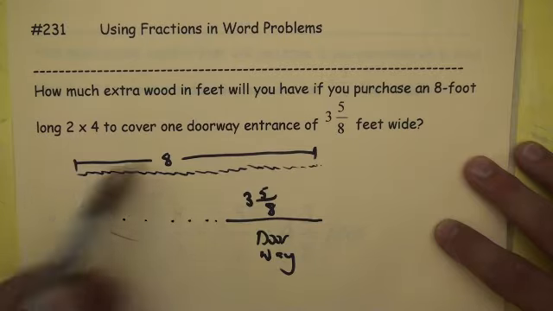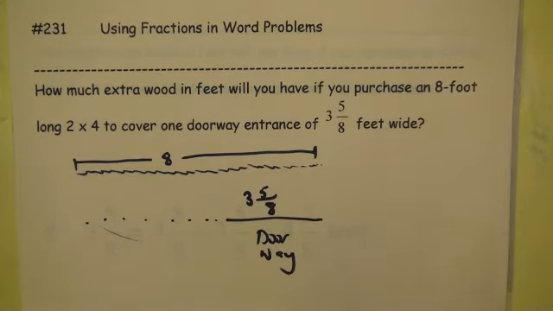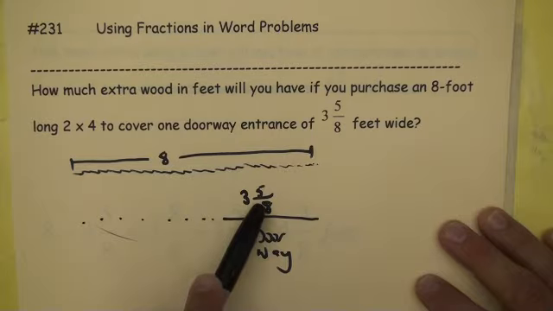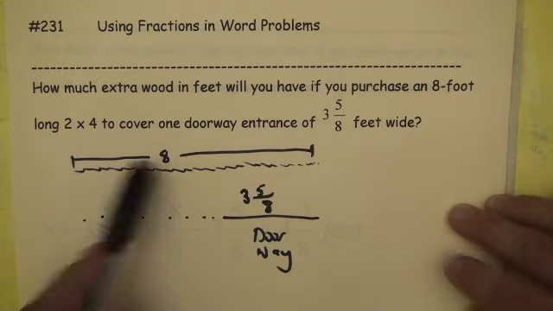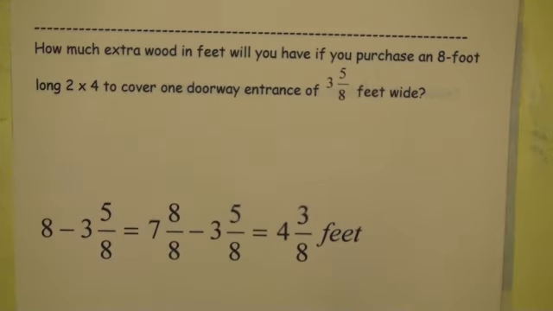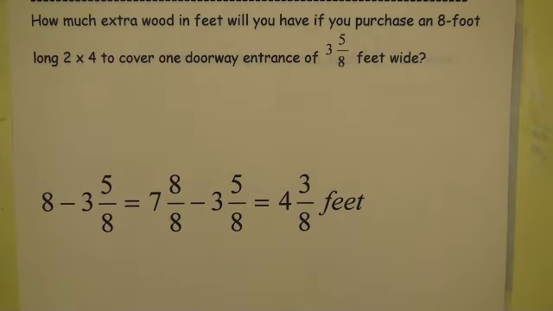So obviously, this is a subtraction problem, as we can see that we're going to subtract 8 minus 3 5/8, or we're going to take 3 5/8 from 8. Okay. So therefore, 8 minus 3 5/8. Now, in this problem, you could use the mental math. We did that in the last video. We just go ahead and take 8 minus 3 is definitely 5, and then you're dipping into the 4s. How far? You're dipping 5/8 into the 4, so therefore you're down to 3/8.